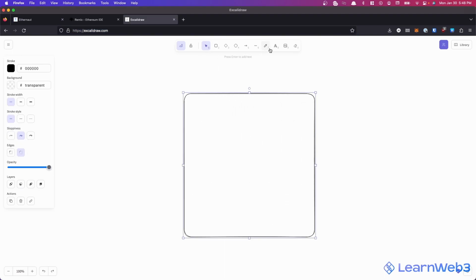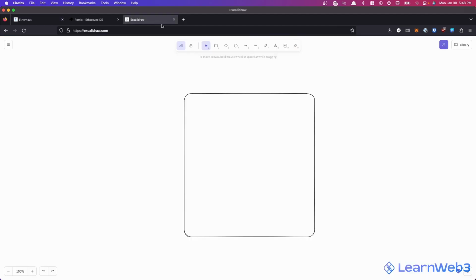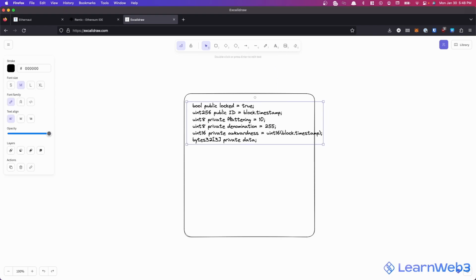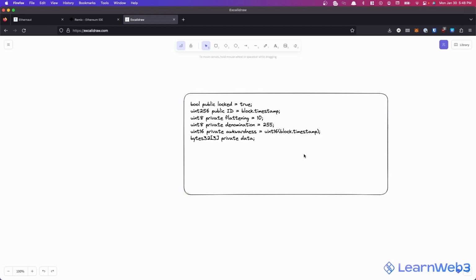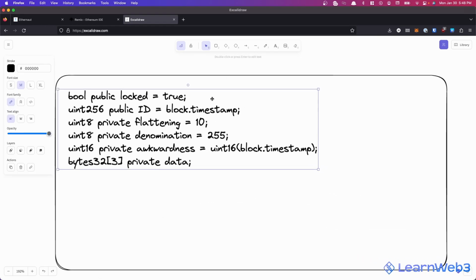So we have this contract, and we have a bunch of these state variables. Let me just copy all of these and put them right here. All right. So let's take a look at how many bytes these take. I told you each storage slot in Solidity can store up to 256 bits, 32 bytes in other words.